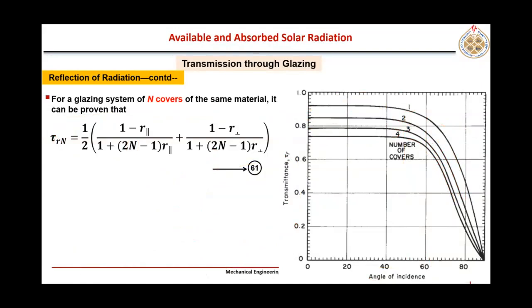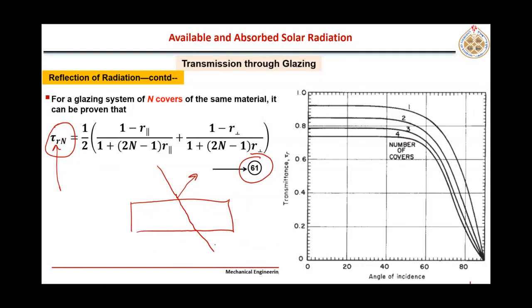Okay, any question so far? So this equation 61 is giving us transmittance, and I told you, when only reflection losses are considered. But there is some absorption, because when solar radiation falls on that glass cover, part of it is reflected, a part of it will be transmitted, but some of it will be absorbed within that glass cover. If thickness is more, there will be more absorption, right? And some glass covers which are not very transparent, those greenish or brownish glass covers which we see in buildings, their absorption is much more than simple clear glass, right?